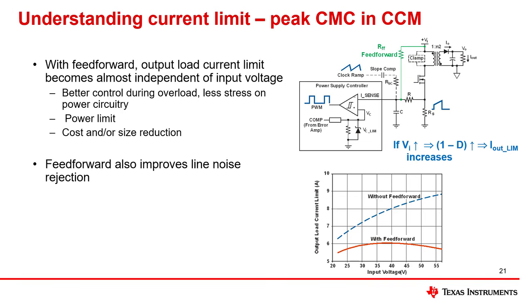For example, by using feed-forward, the primary peak current during an overload or short circuit reduces dramatically at maximum input voltage. This means less leakage energy at maximum input voltage and less voltage stress on the primary FET. This even means that in some cases the clamp circuit can be redesigned to be more efficient while keeping the FET safe. By using feed-forward, the cost and size of the converter, including the power transformer, can be reduced. And feed-forward can also be used to improve the line noise rejection.